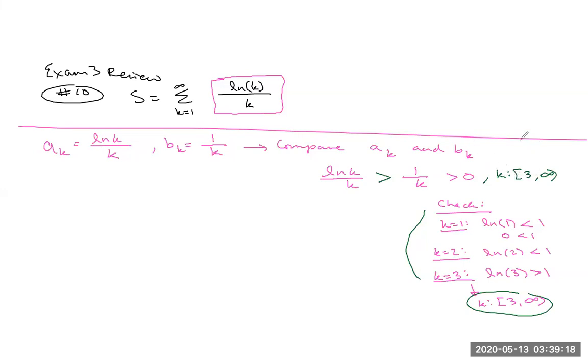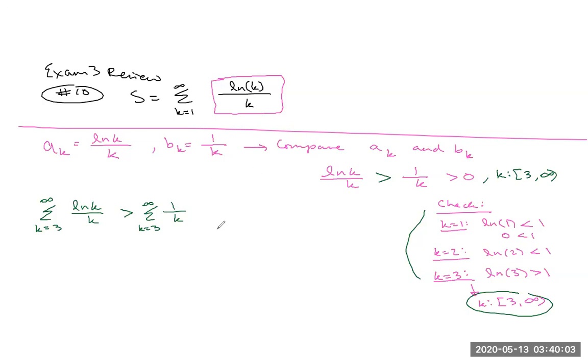Okay. All right, so then we'll finish this down here. Ln k over k is greater than 1 over k. So we can put a summation in here. Again, if you got this part incorrect, I'll be very lenient about that. Just note that you want to make sure that you're showing the accuracy of this statement.